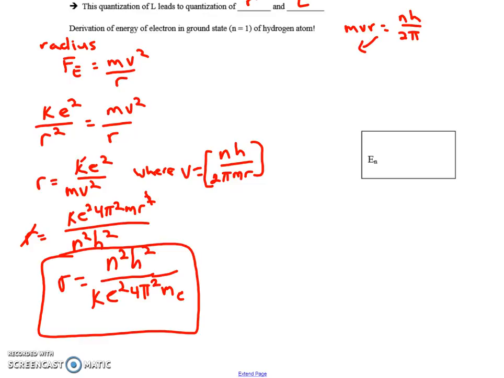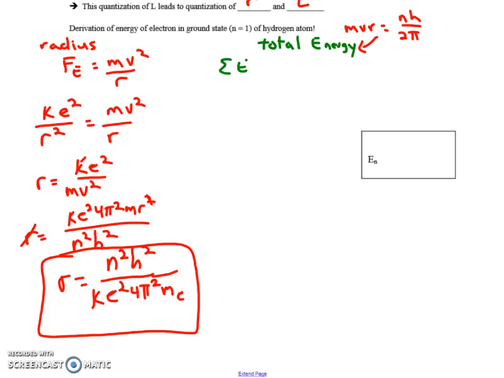Even better, he could state something about the energies. All right, so this gives us a nice review of total energy. So let's look at, for the next derivation, the total energy of an electron at a particular orbital, again using this quantized idea. So remember, total energy, sigma E, is the sum of the kinetic energy of the electron by virtue of motion, moving, plus whatever potential it is.